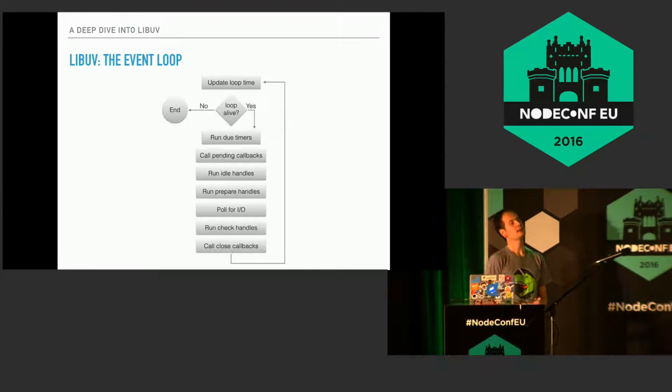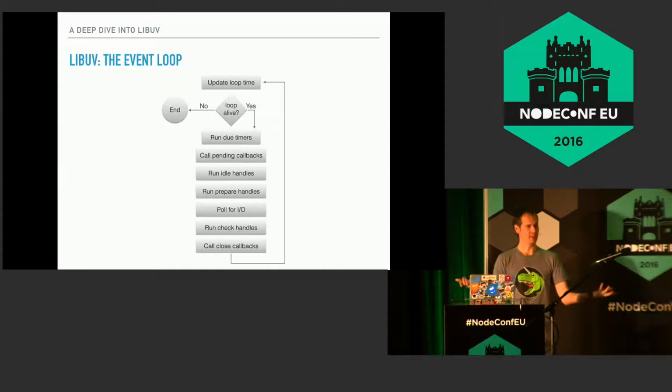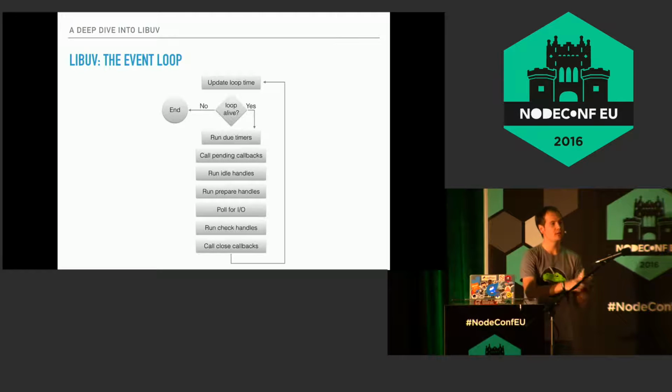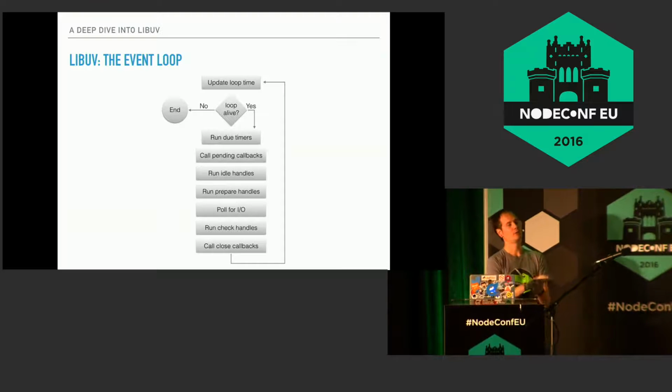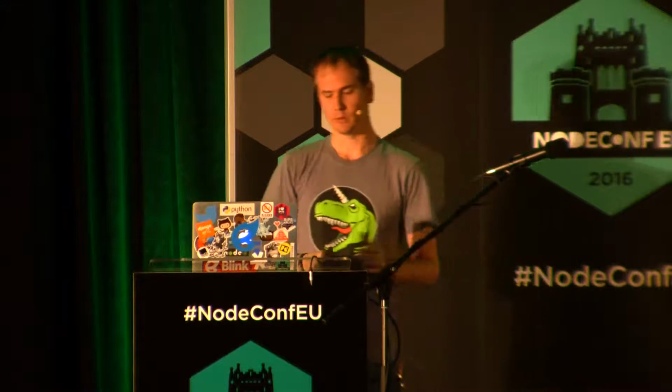Then we run prepare handles. Prepare handles are, by definition, always run before blocking for I/O. Then we block for I/O, and I/O happens after a certain outside stimulus happens. So all your new connection callbacks and your data read callbacks happen at this point in time. And in an analogous way, we run check handles, which run after the polling phase. And last, we run the close handles. When you uv_close a handle to dispose of it, once we're done with it, we call the close callback. That will be at this point.